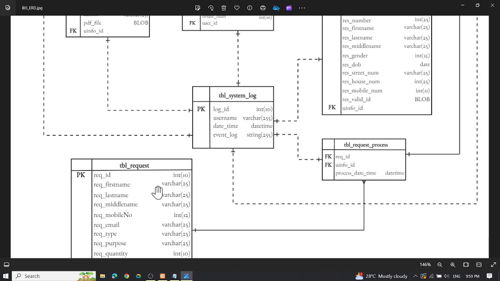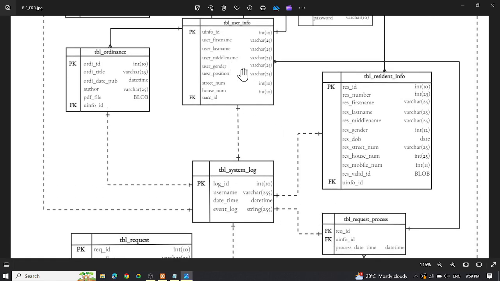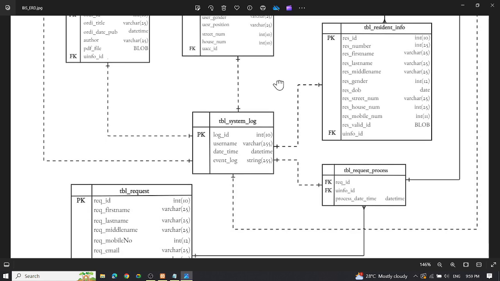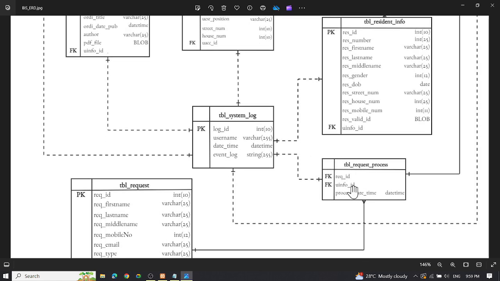This table will give us who is the resident who wants to request, and who is the barangay official who will process the request. Okay, and also we have a system log for that.